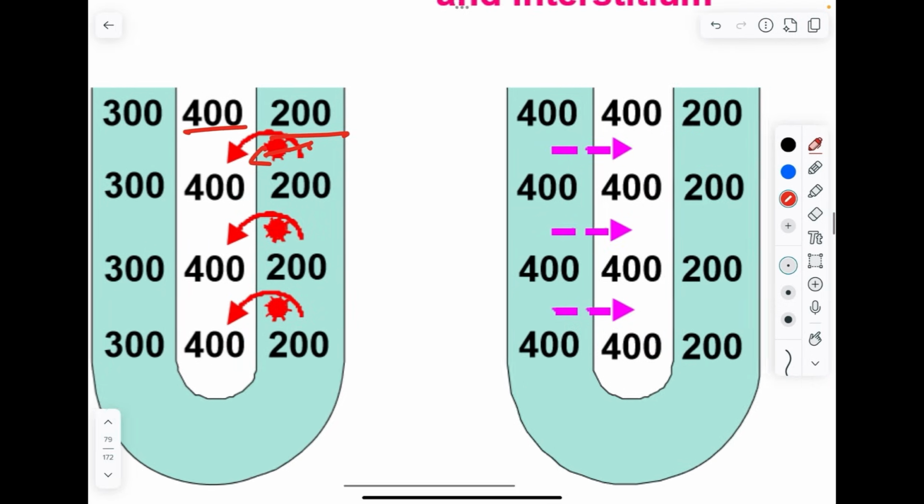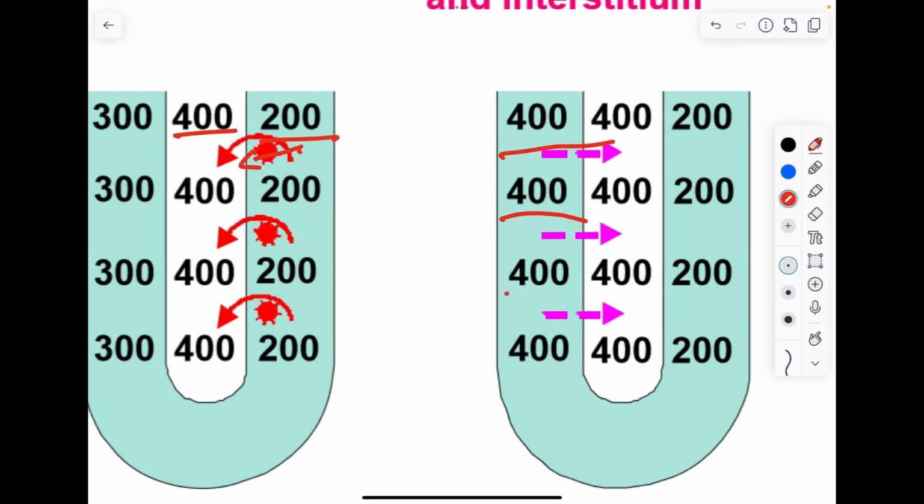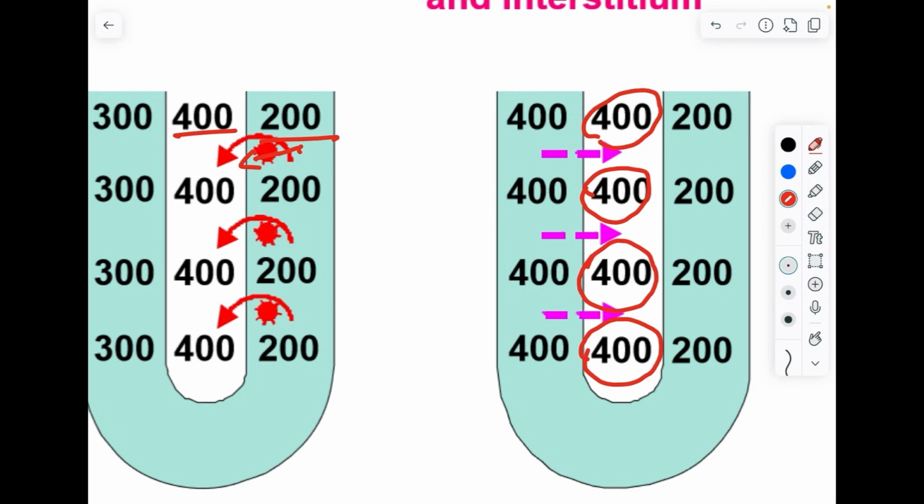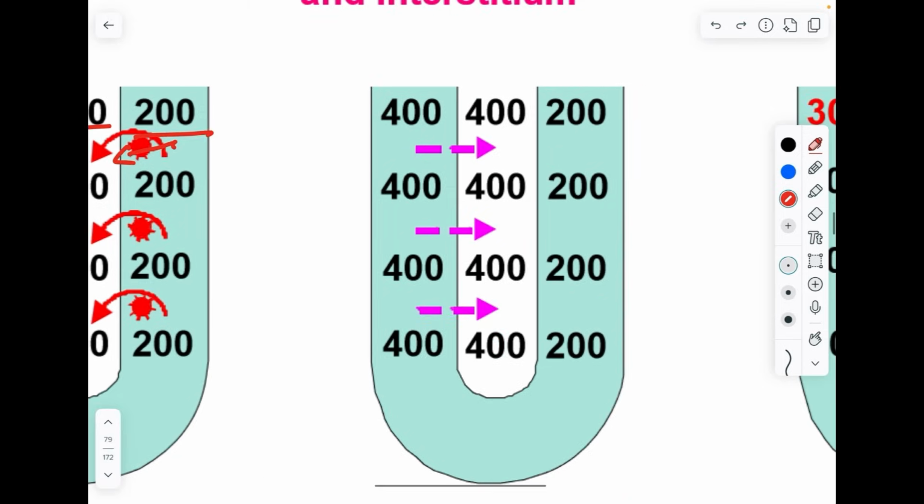Okay. Now here in the thin descending limb of Henle's loop, we are permeable to water but not salt. So what will it do? It will push water out, right? Until it reaches the equilibrium. I hope that makes sense. So you would say, okay, we are pushing water out, but why isn't the interstitium getting diluted? Well, it's because we have vasa recta outside. These blood vessels are reabsorbing the water that we pushed outside. Okay? So we will stop at this.